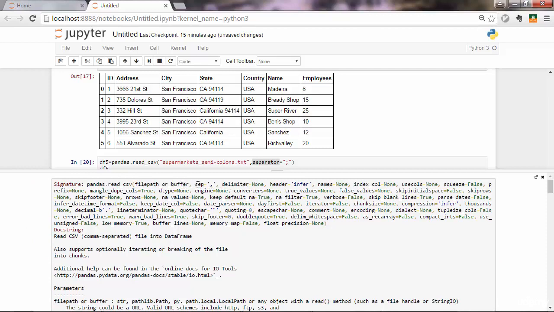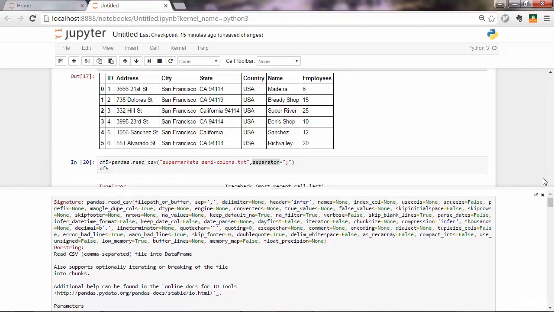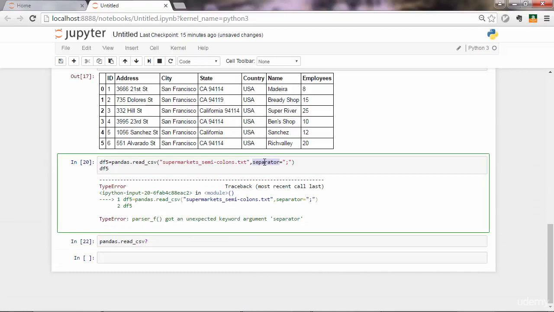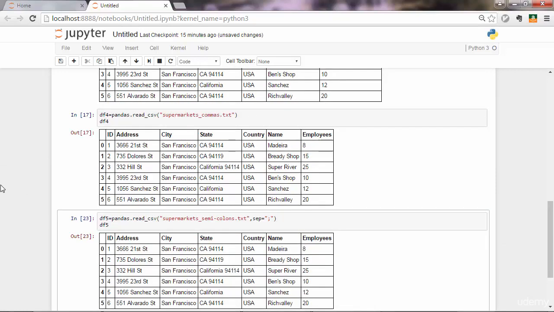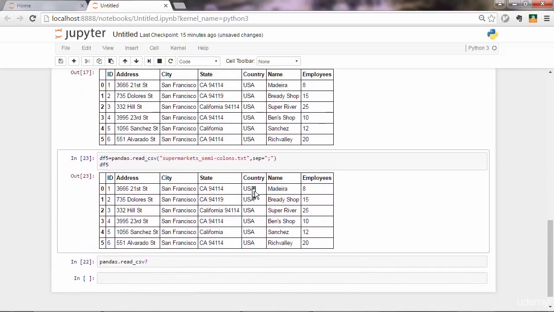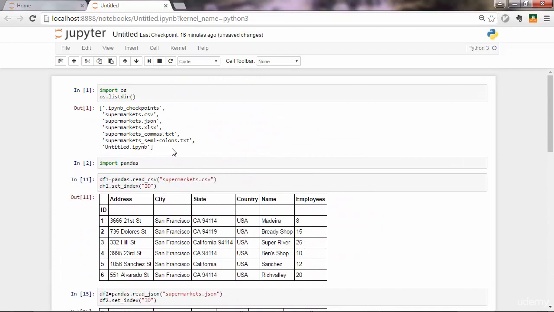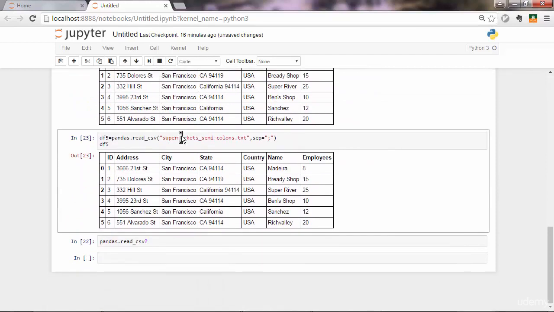So it's actually sep, and you can see that the default value of sep is a comma. So close that and go here, change that to sep, execute, and here is the data frame. Great, what's left to do? We consumed everything. And that's about reading local files.